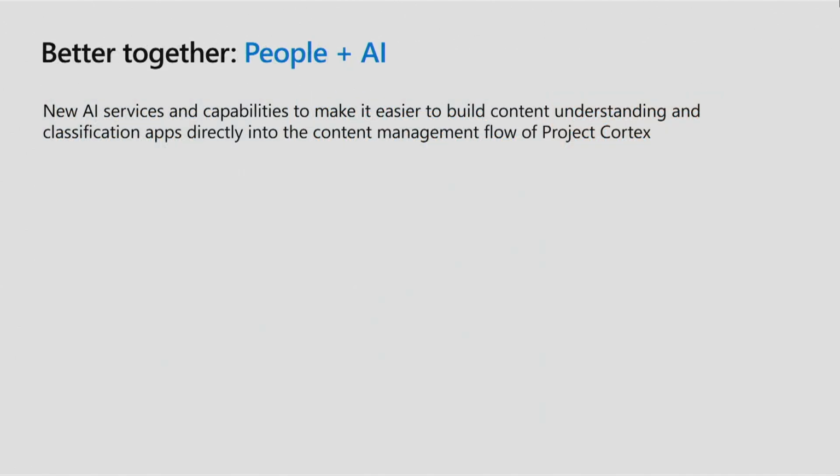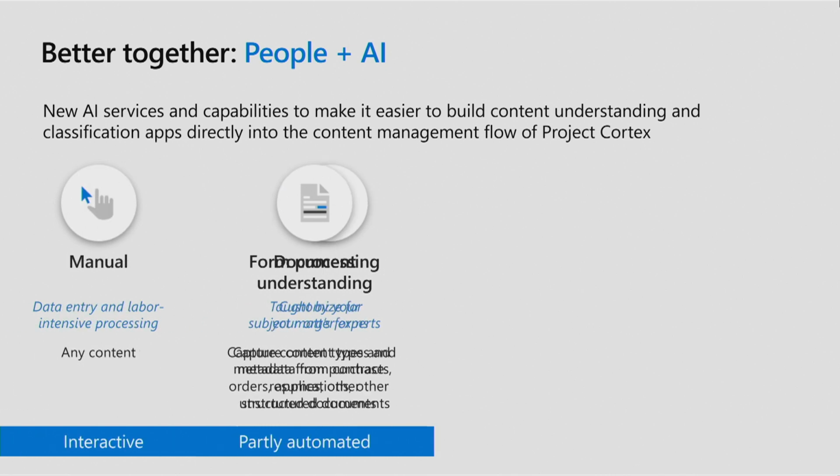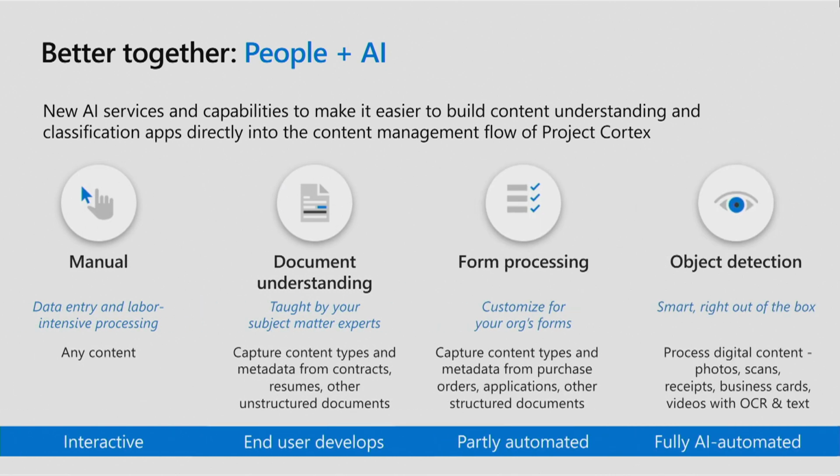So let's talk a little bit about the different ways that Project Cortex really brings together all of these new areas. For content understanding, there's lots of different ways, and they kind of go up in the spectrum here. First off is really the manual methods that you have right now. So you may be already applying metadata inside of your organization. You may have already set up things like taxonomies as part of this, and you'll be able to use all of these great ways in existence. Now, on top of this, we have some new capabilities that your end users will be able to use, and you, of course, as developers will be able to extend.